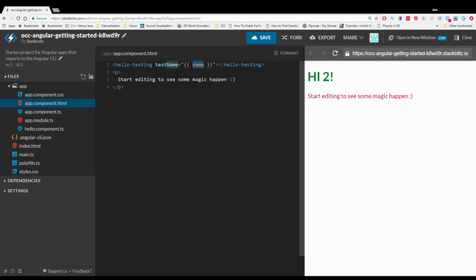This is a little introduction to the @Input decorator and a bit of data binding in Angular. I hope it's helpful to you. Please let us know if you have any questions.